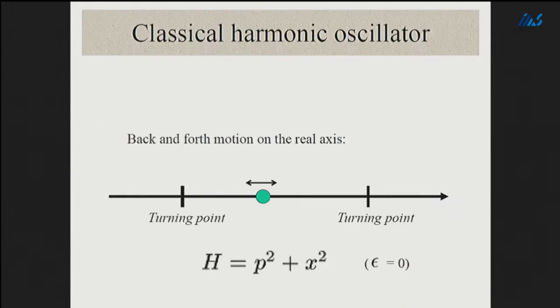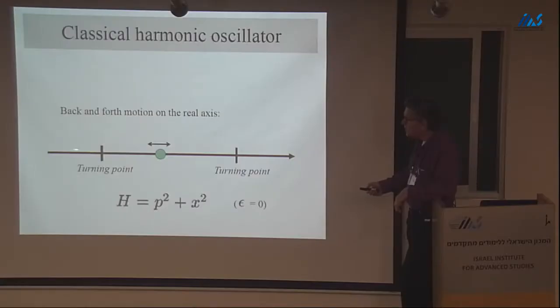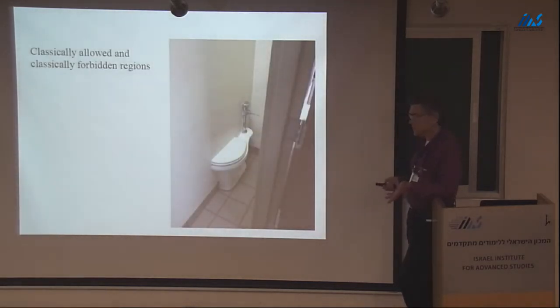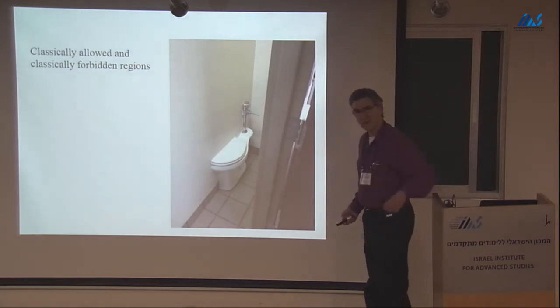Okay, well, this is the simple intuitive argument. Let's begin with the classical harmonic oscillator. The way you teach it is to say, look, the Hamiltonian is p squared plus x squared. This describes a particle in a right side up quadratic potential well. The particle goes back and forth in this potential. It stops at the turning point and goes back, and it stops at this turning point and goes back and forth. And this is simple harmonic motion, okay? So this is the classically allowed region. This over here is the classically forbidden region, okay? And this is, I think, the best way of explaining the difference between classically allowed and classically forbidden to students.